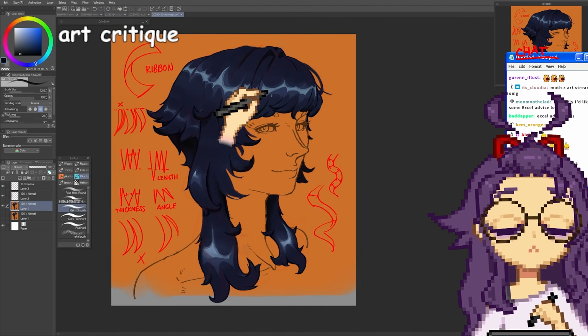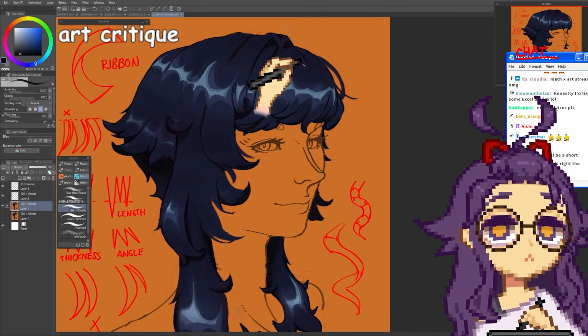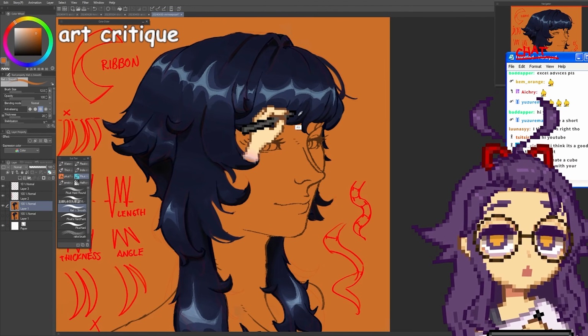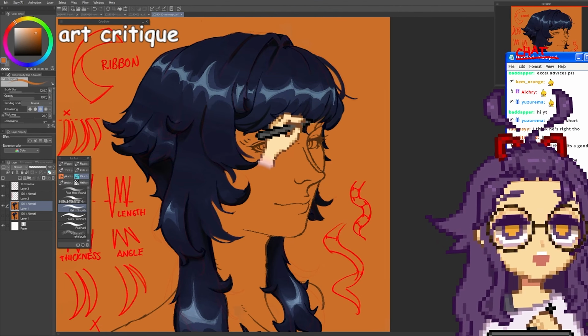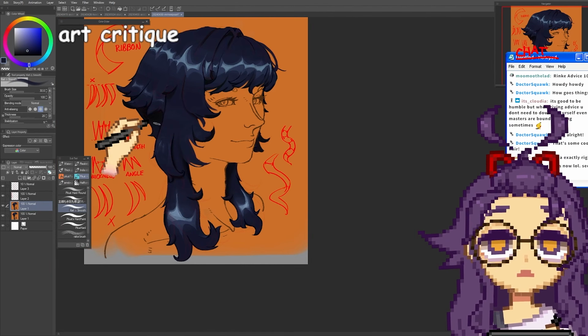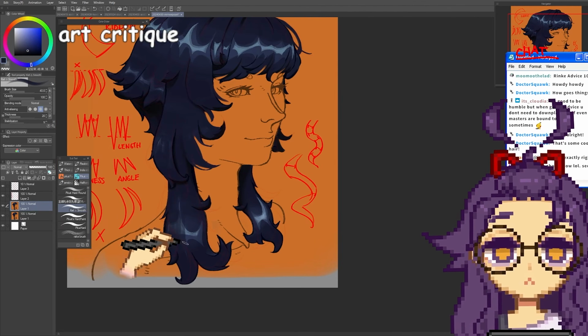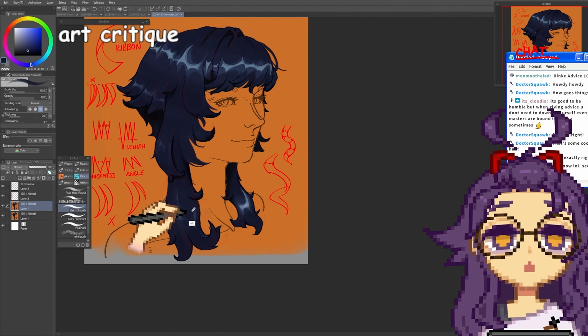I like adding a few more separations here where the hair ends. A little complexity down here tends to look really pretty, so I'm going to do that. Okay, I'm going to remove these for now because I do think they're really eye-catching.